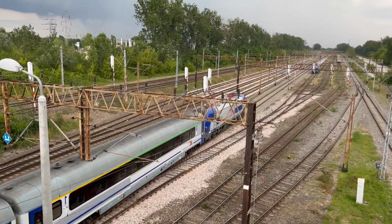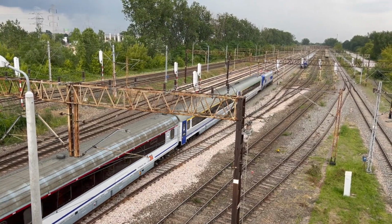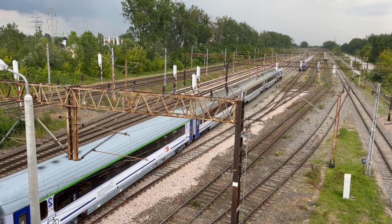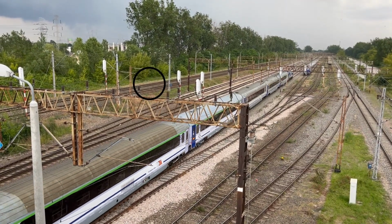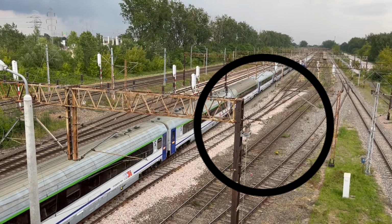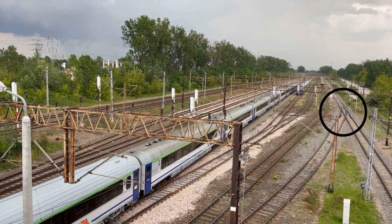This is the Aleja 4 Czerwca 1989 roku viaduct. This should have been a tunnel like the last one. Anyways, on the left side is line 509. In the middle, there are some side tracks for the Warsaw main freight station. And on the right, you can see line 20. Yeah, the line that we saw in the beginning of this video. I am so happy it's back. But unfortunately, both of these lines will end.